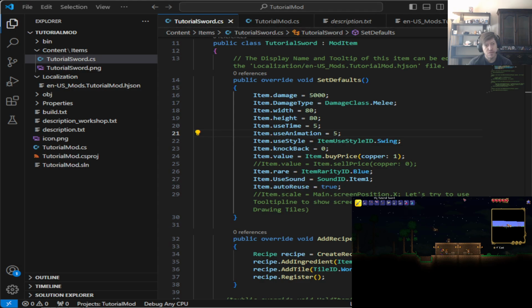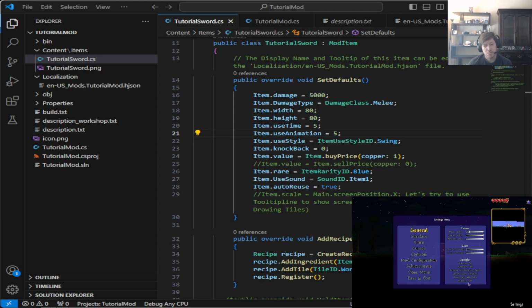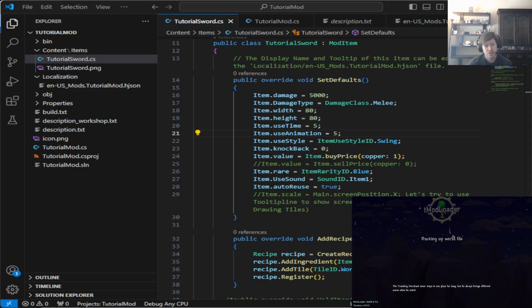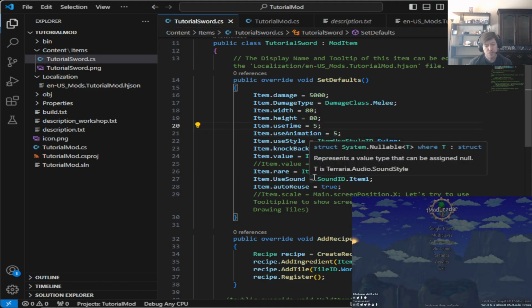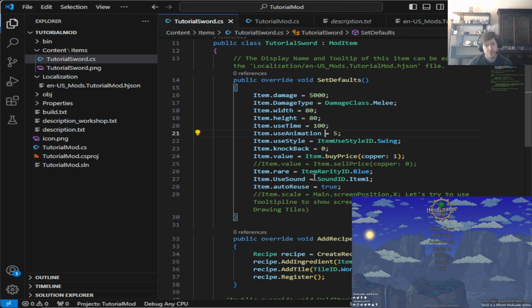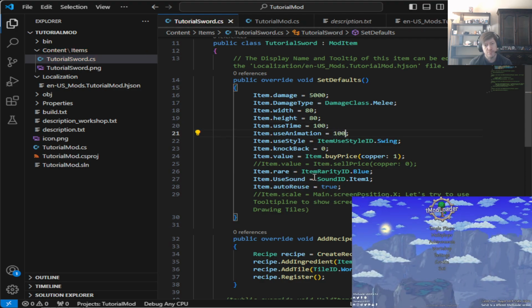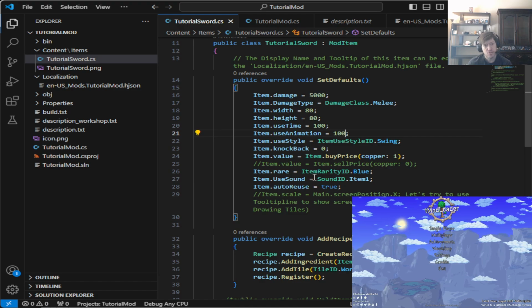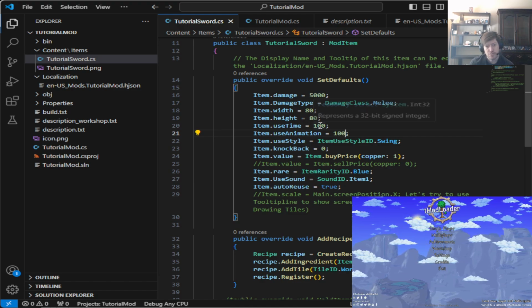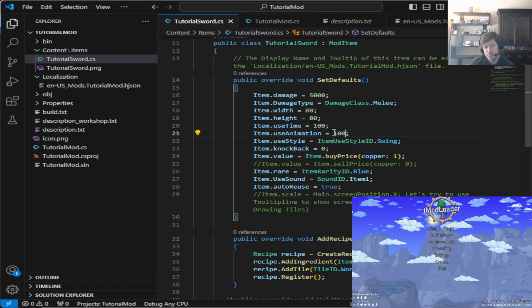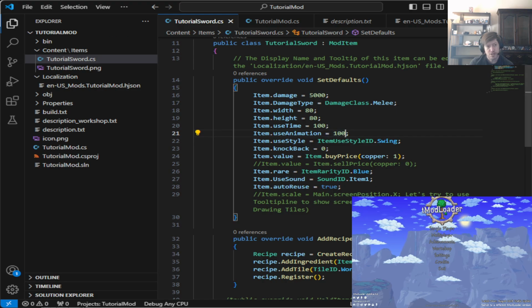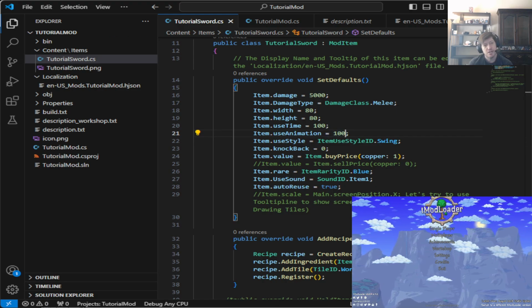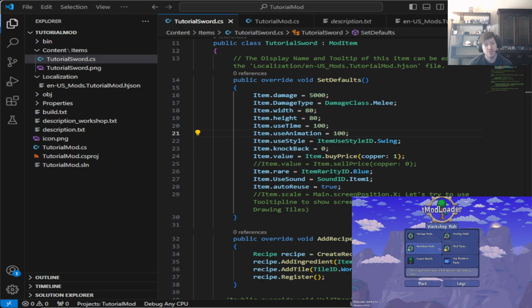Or if I wanted to, let me save and exit here real quick. We can go back and say, hey, I want this to be super slow, right? So I'm going to say the use time is a lot larger than before, as well as the animation for said swing is going to be a lot larger as well. And then we go right back into our workshop.